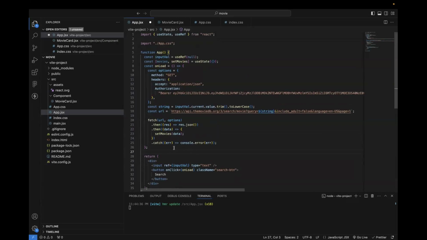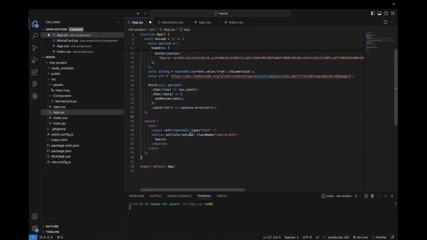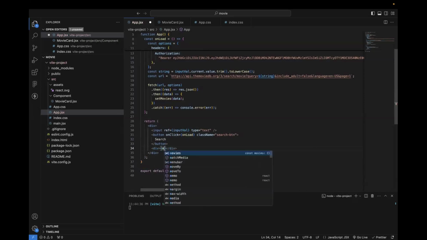Okay, can you create the HTML in your return? No, not here, inside of this. You just return where you put... inside of here? Can you add some new div after the button? Yeah, okay, and try to open the curly braces. You want to put the movies here?